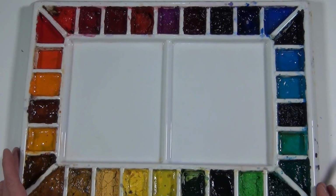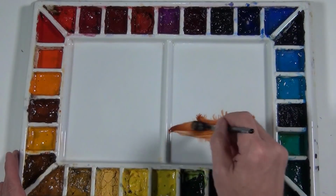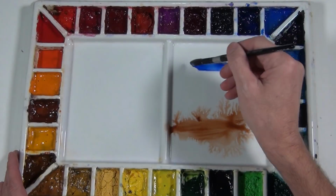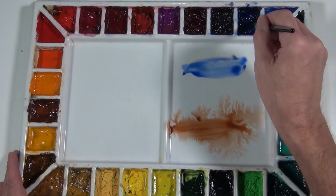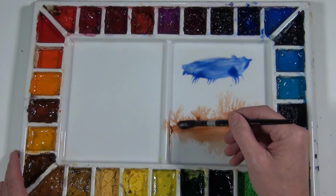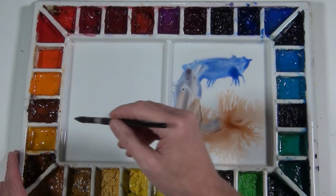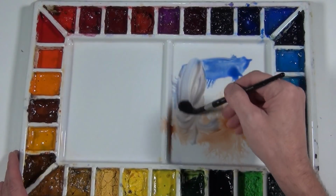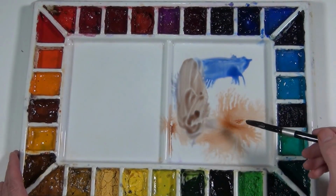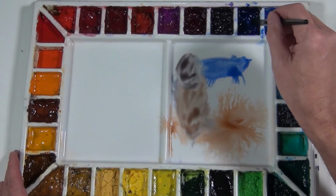The next mixture I'm going to use is kind of a classic mixture of burnt sienna and ultramarine blue. These two, when mixed together, can give you a very nice neutral, and they're frequently used in landscapes. This is a light mixture, and depending on which way I swing this, it can give me a cool or a warm neutral. A little bit more blue gives me a cool one.